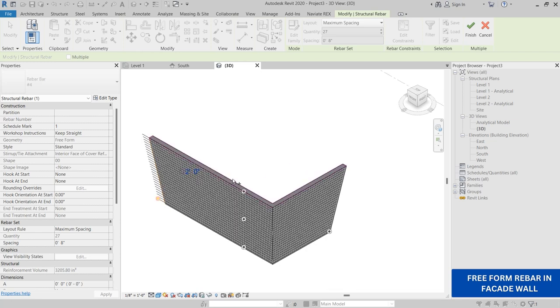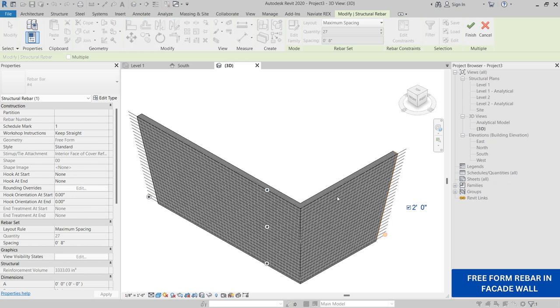Let's go to the other side, click on this point, and let's make it 2 feet as well. As you can see, reinforcements are exceeding from the surface. Normally these reinforcement extensions are given for overlapping of reinforcement.